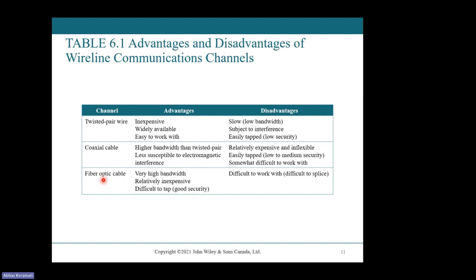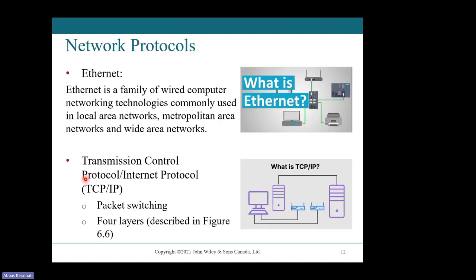Because of the advantages of fiber optics, most of the internet service providers are now developing the fiber optics network, and most of you may have an internet connection at home through a fiber optics cable, or at least coaxial. When I was a PhD student, it was only twisted pair wire through the telephone network. These days, most of the service providers in Canada and North America are developing the fiber optics cable network.